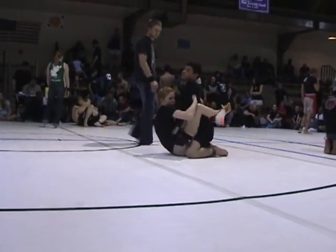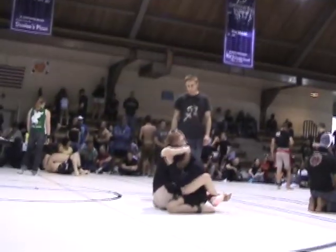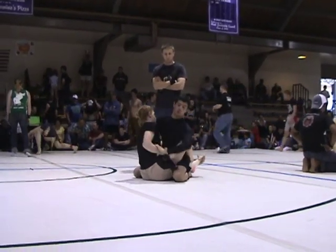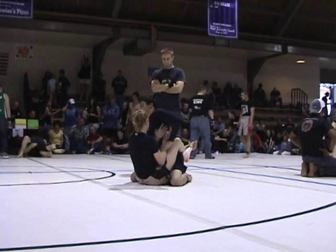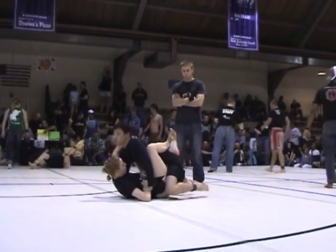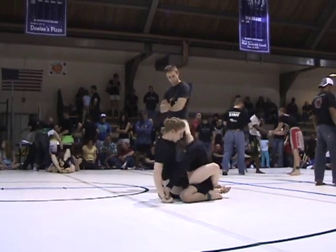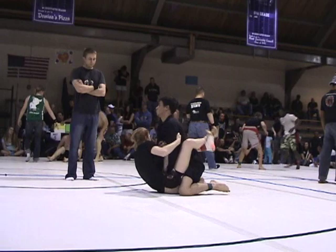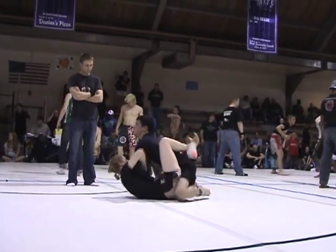Posture, hands on her belly. Get your posture. And think about what you need to do. Put your knee in her butt. Get your knee in her butt. Create the gap.